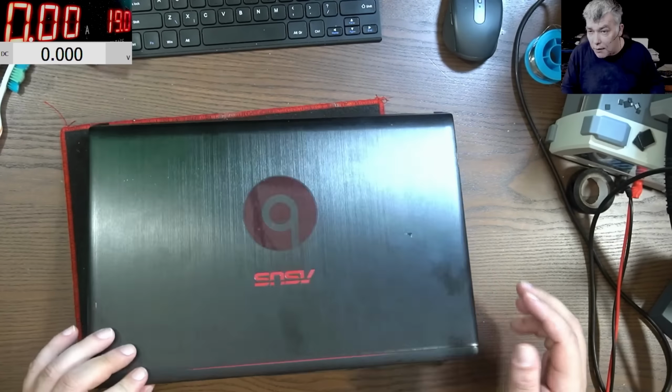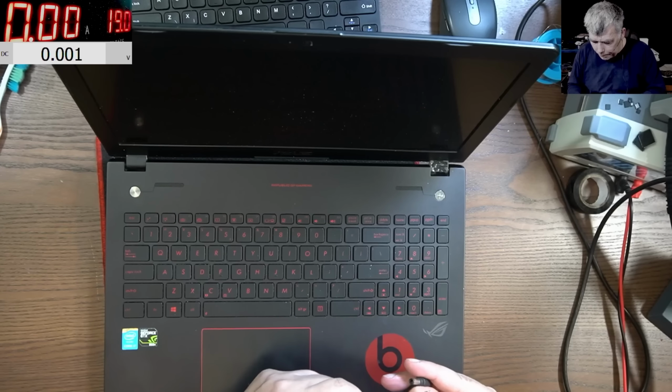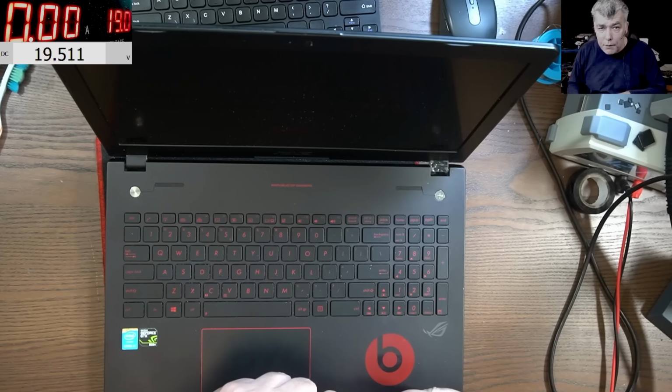And nothing happened. We should have some lights here, right? We don't have. Yeah, here are some LEDs, and we have nothing. The charger is good. Let's see if the charger is good. And the charger has 19.5, you can see on the screen. Yeah, so the laptop is dead. Okay, so how can we fix this?